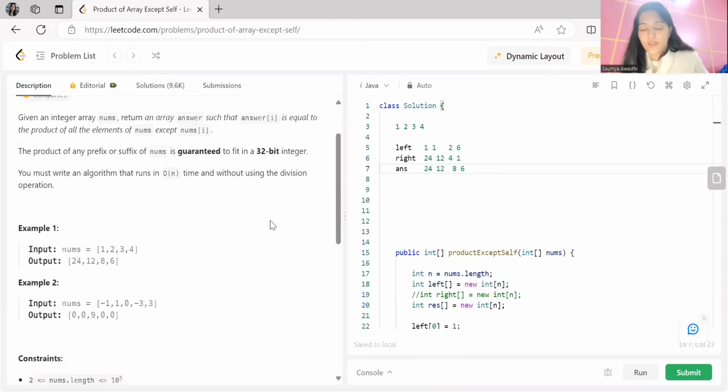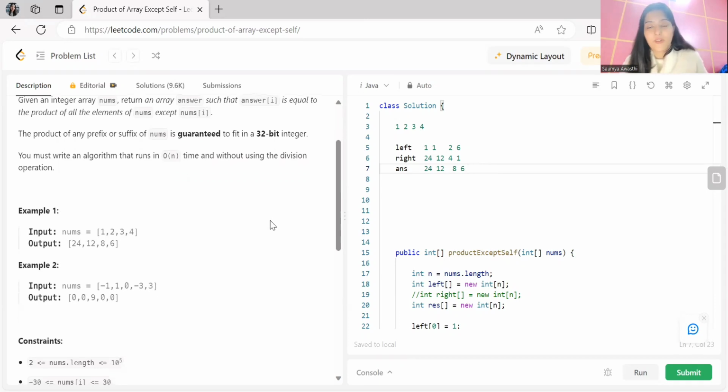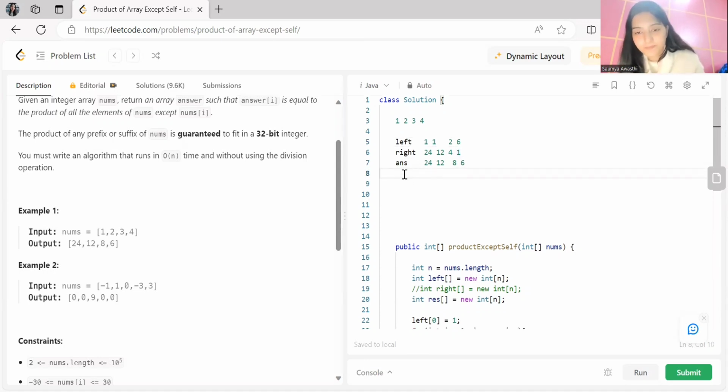So in this approach, we are having with us the left and right arrays, right? And with them we can check that left gives us the product from the left hand side of any particular element, making sure that the element at that index is not included. And what does the right tell us? The right tells us the product from the right hand side. That is also what we need. We need it from the left and from the right, and make sure that the element at that particular index is not included, right? So we got our answer. So that's how we calculated our answer array, right?